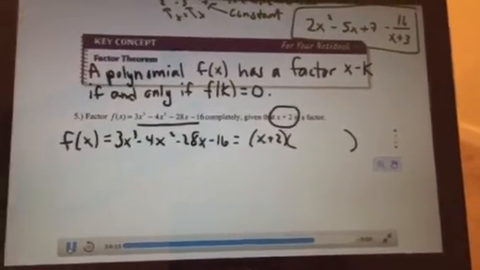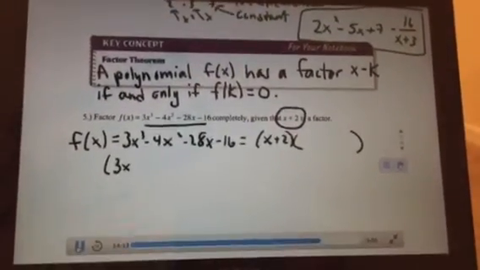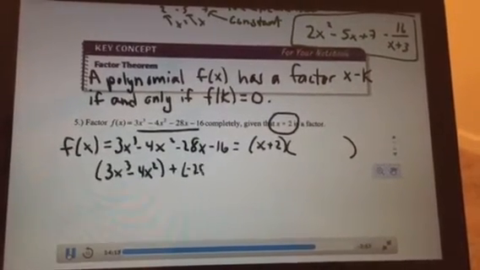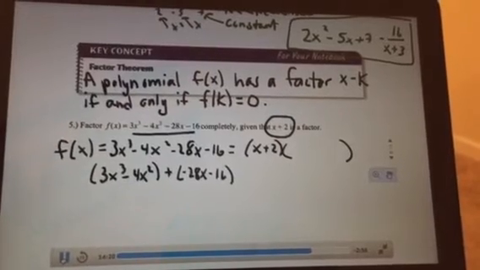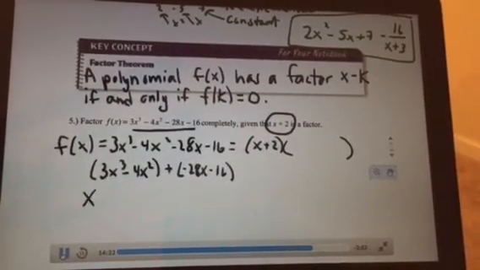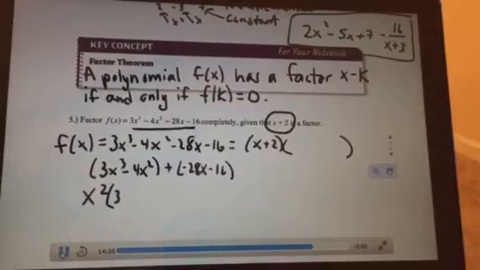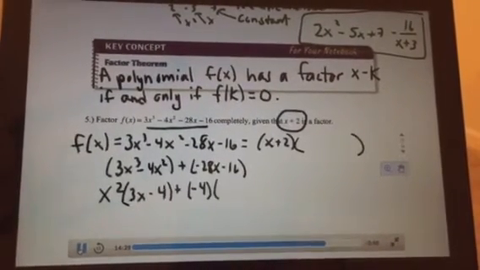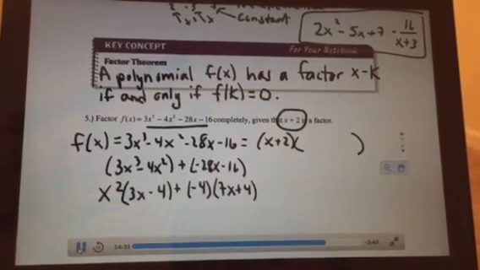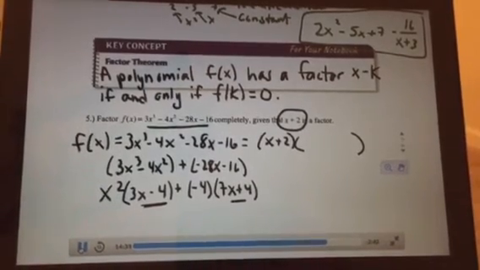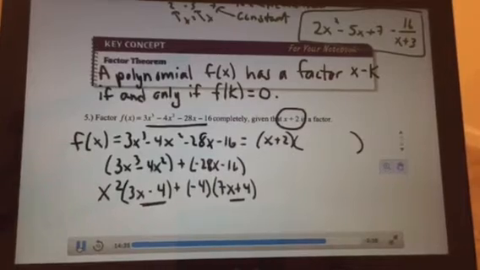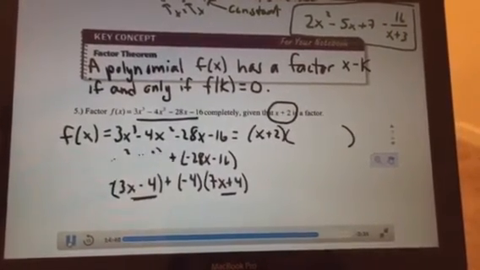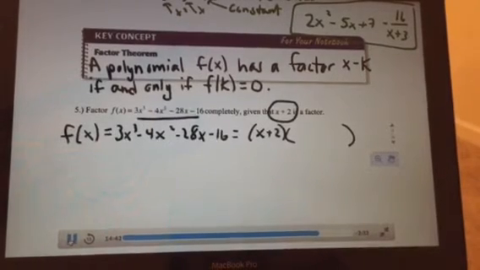This has 4 terms, so if we try to use our factoring strategies, we'd attempt to factor by grouping. If we group the first 2 terms and the second 2 terms, when we think about taking out their GCF, for the first binomial it'd be x squared, leaving us with 3x minus 4. For the second one it'd be negative 4, leaving us with 7x plus 4. The problem is that these aren't the same, and they're not even really that close to being the same. So factor by grouping just isn't going to work. We need another strategy. That's why we're learning how to divide polynomials.